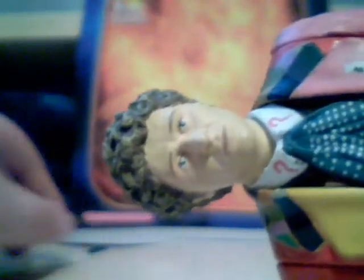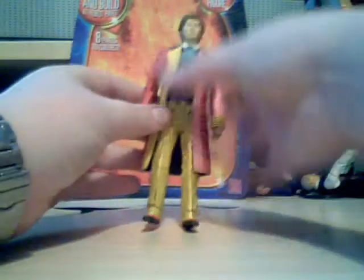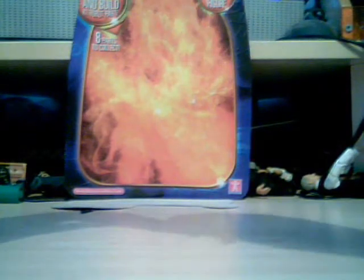Now reviewing Colin Baker's figure in detail — it is really good. His face is really nice, there are question marks on the collar, dots on his scarf thing, and the pants and shoes are nicely detailed. The coat is just absolutely fantastic. For articulation: the head does a 360-degree turn, which was quite surprising. Both arms can do a 360-degree turn as well and have swivel joints.